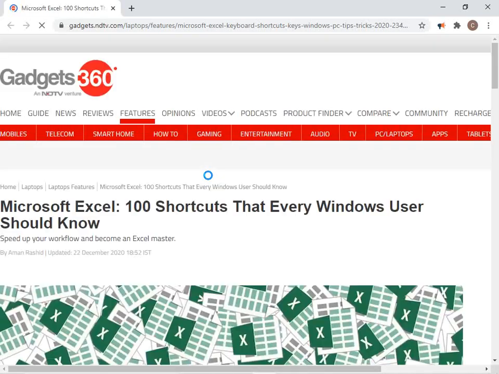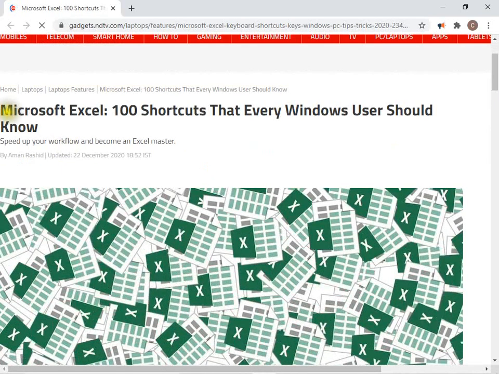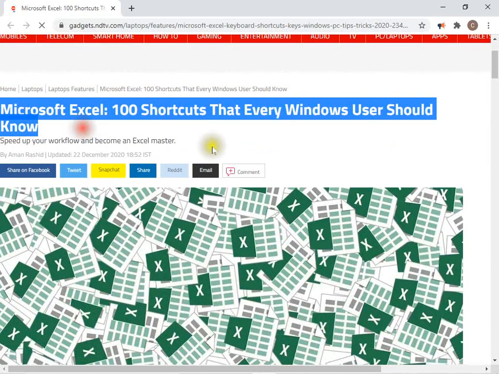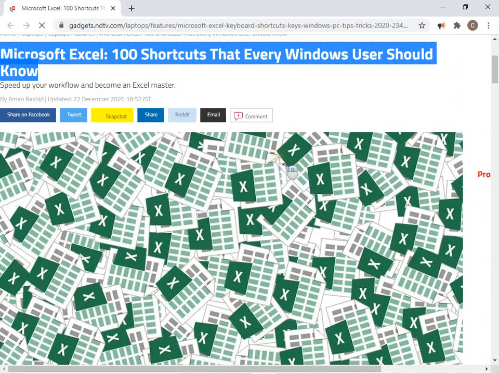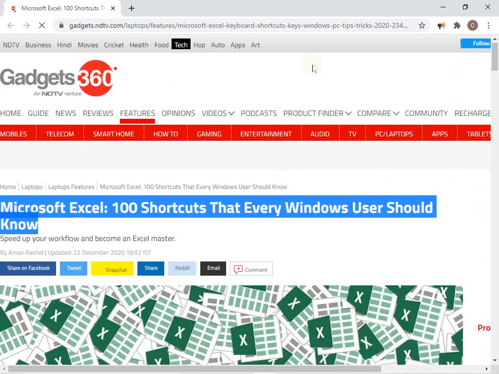Good morning. Today I'm going to tell you how to use the 100 shortcuts in Excel according to this website. These 100 shortcuts are really useful and life-saving when you're rushing a report on Excel, and much better than using the mouse. Okay, now come back to it.